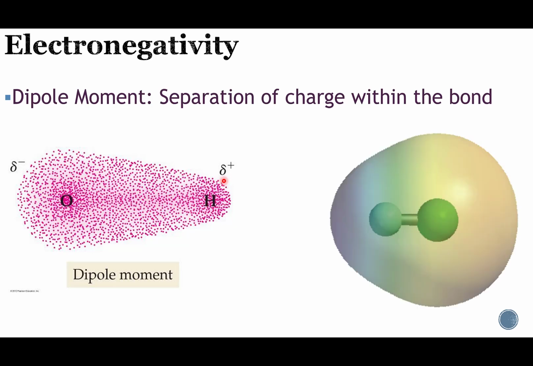And this is just another picture of the same thing. So this is hydrogen, this is oxygen. We see an electron poor area over here. So the purples and blues say that I am without electrons. And then we see an electron rich area over on this side. So the oranges and reds say that I have a lot of that electron. And we call this a dipole moment.